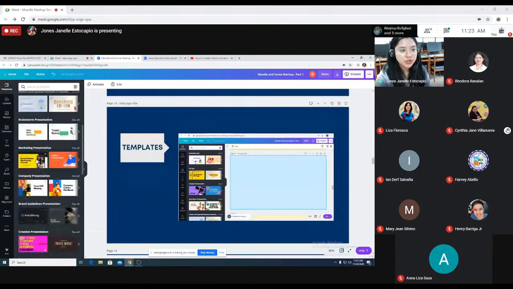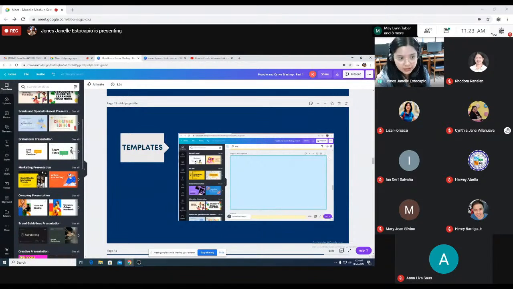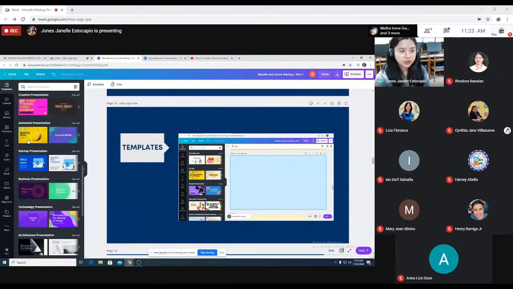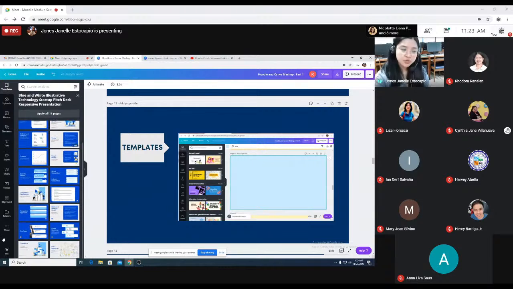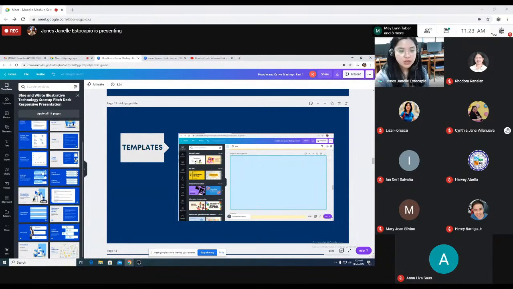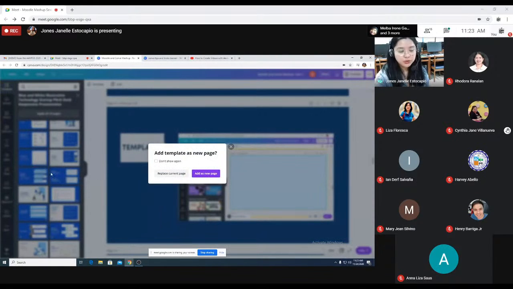And then we have templates. I have already shared to you templates kanina. My initial sharing is that you could edit it, but you could also start from scratch. Or let's say, for example, I want a certain slide here, but I don't want everything. Or let's say, for example, that I just want a certain element that this creator used from here, say here. But I will not be using the whole slide deck, or I will not be using the whole presentation.